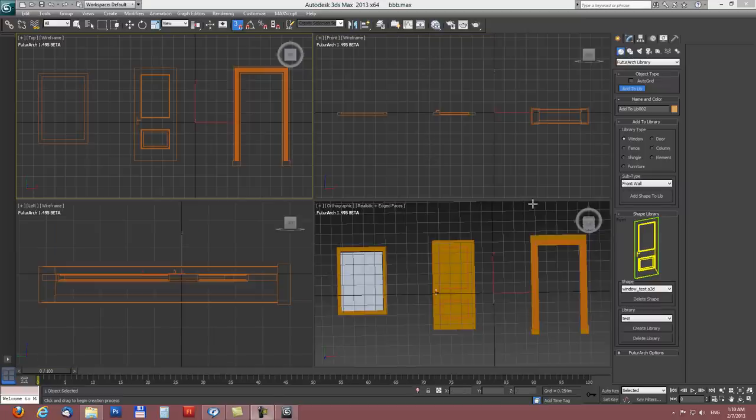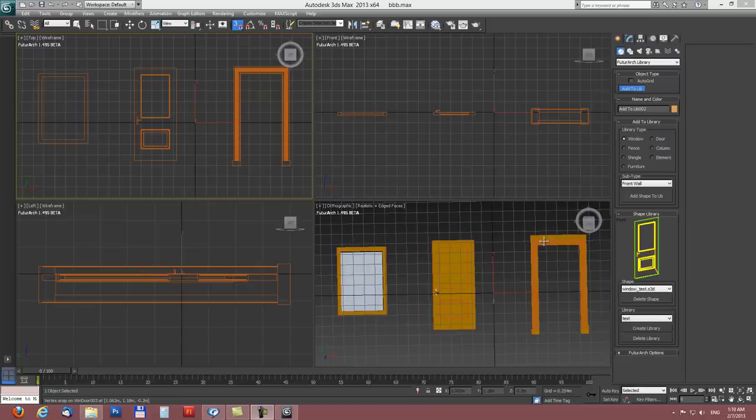Of course, if we don't want to have a perfect parametric door and/or window with a perfect parametric handle, we don't need to set up these intervals. We don't need to add handles or parts as elements. We can just add a simple object, and when we are not stretching it too much, it doesn't matter. But if we want to keep the proper dimension, even if we stretch the object, we have to set up these intervals and also add the handle as an element.